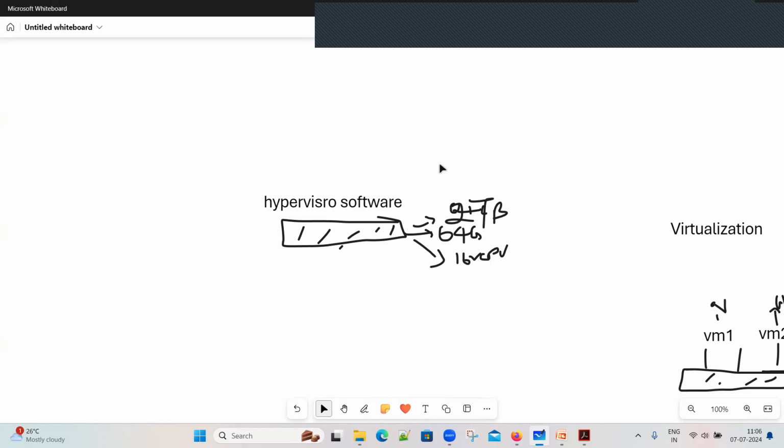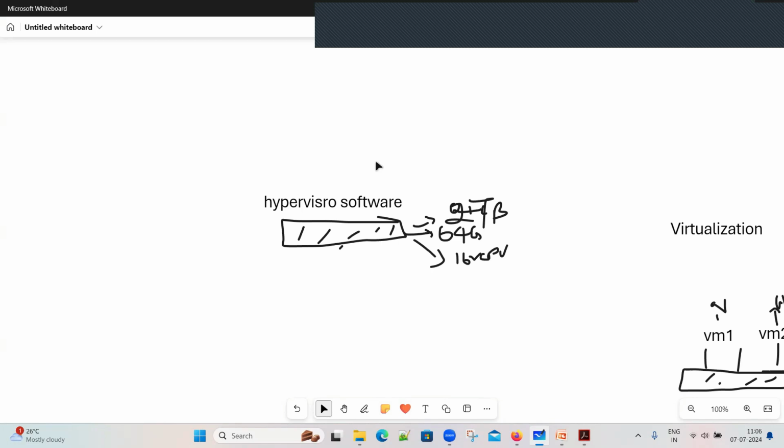When I say VMs, it is nothing but your virtual machines. So this is the physical server, or the physical machine, and on top of that, if you create computing resources or servers, we call them the VMs or virtual machines.